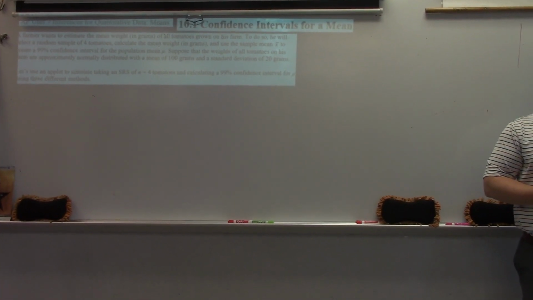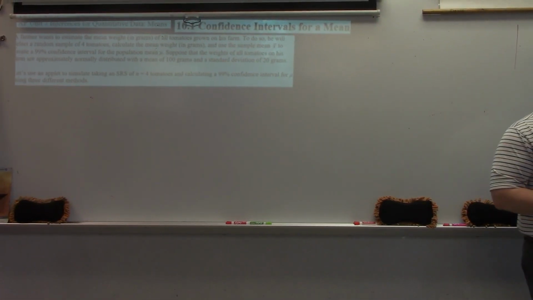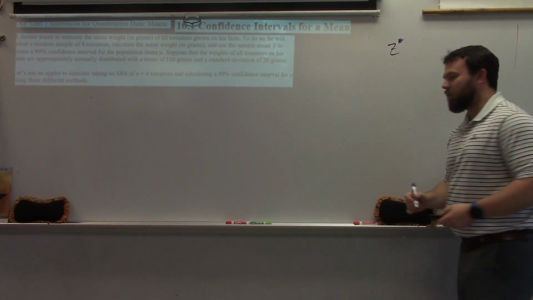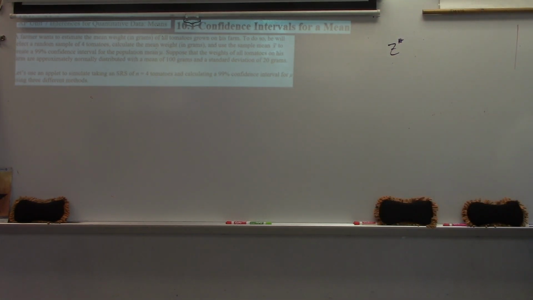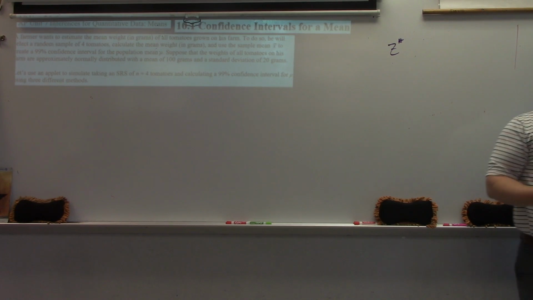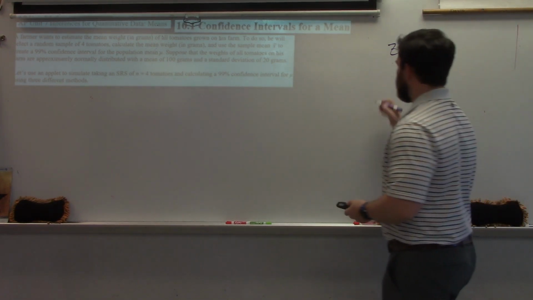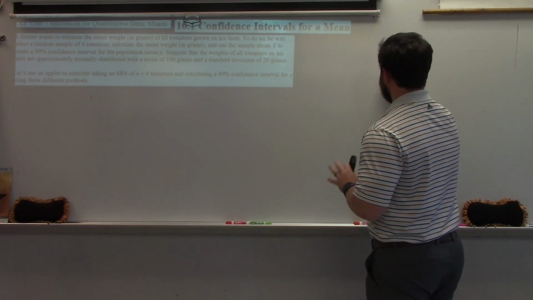We're moving to inferences with means this time. Now, what was the type of critical value we used all the way through with proportions? We used z, correct? That was our critical value. That was our test statistic for proportions. But what did we discover about means yesterday? They don't work with z. So let me remind you of this.